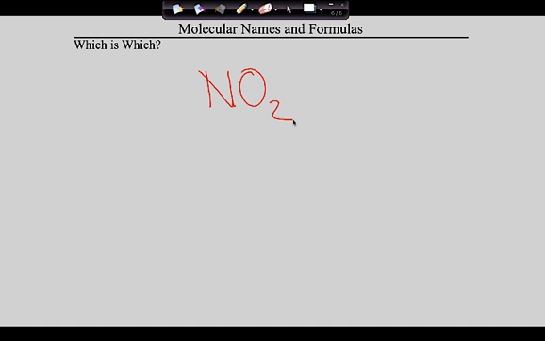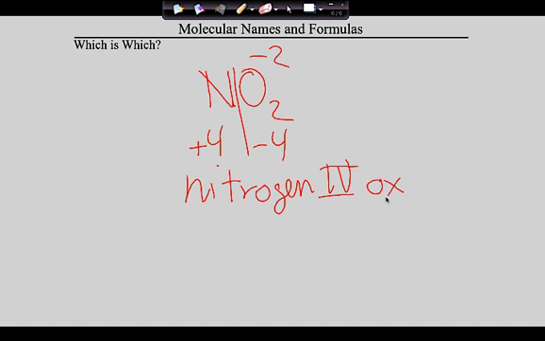If you have a compound like NO2 and you go to name this thing and you break this in half and make this a 2 and this is a -4 and this is a +4, and if you call this nitrogen 4 oxide, that is absolutely wrong. Why? Because that's not a salt. And you don't name that with the rules for salts. You name that with the rules for molecules. And by the rules for molecules, this is actually called nitrogen dioxide. Guys, this is what's going to screw you up on the test.